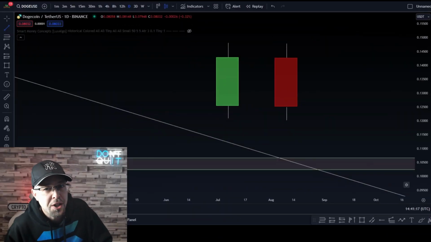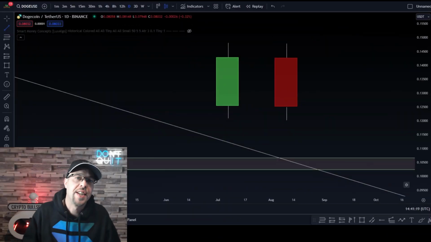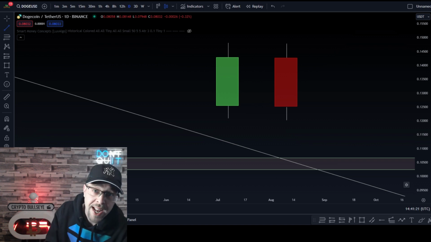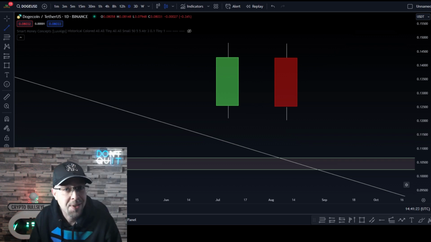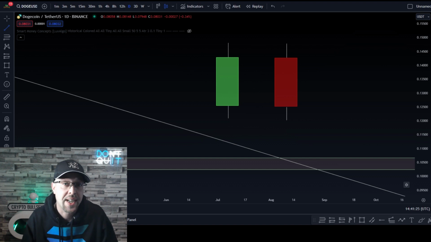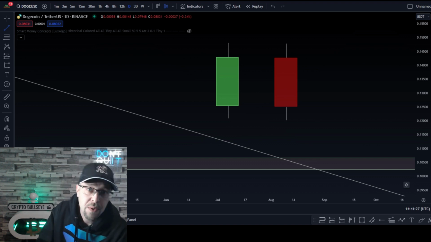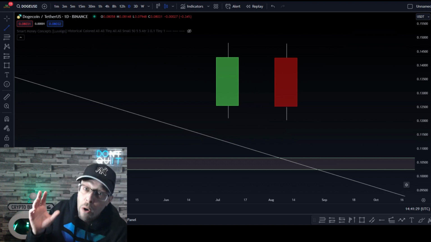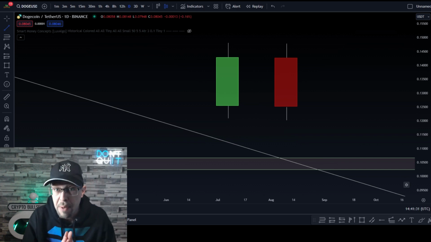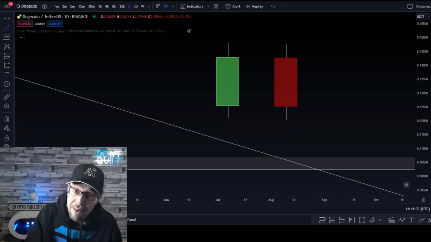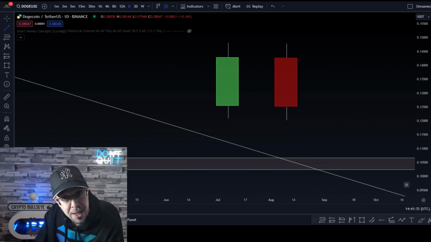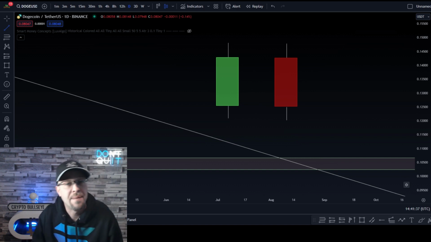Now, the first thing that you should do if you are new to cryptocurrency and you're looking at trading is understand the psychology behind a Japanese candlestick. What is a Japanese candlestick, and how can you identify a weak candlestick, a neutral candlestick, or a strong candlestick? Because there can be bullish candlesticks that are actually bearish and bearish candlesticks that are actually bullish. And I'm going to show you exactly what I mean very shortly.